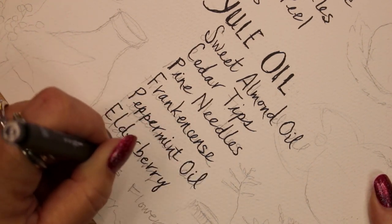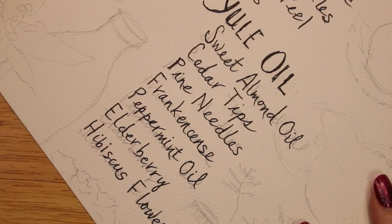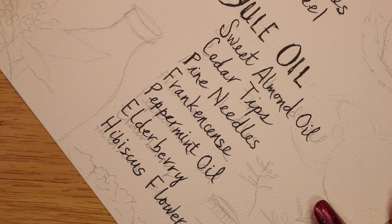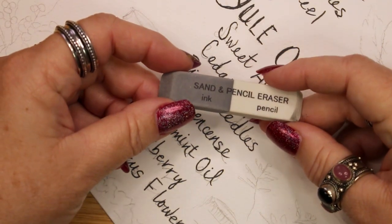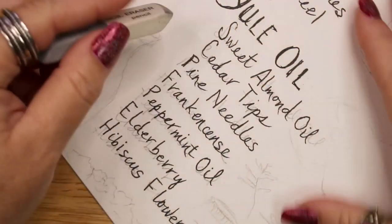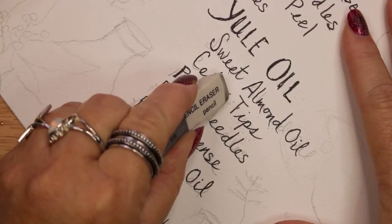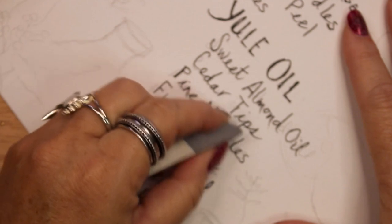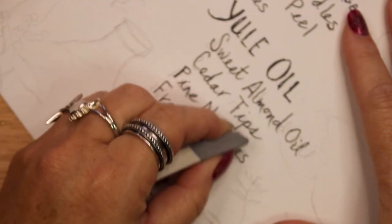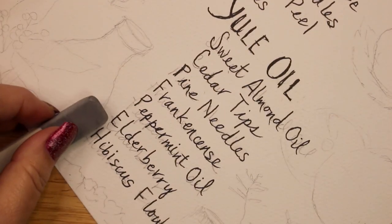Frankincense and myrrh are two resins that are famously associated with the season, and you can't go wrong with the yummy aromas of cinnamon, allspice, and clove. If you enjoy a strong licorice smell, you can even add some star anise into the mix. If you don't have cedar tips, you can use any conifer you can find locally, such as pine needles. Another aromatic herb I recommend is rosemary.